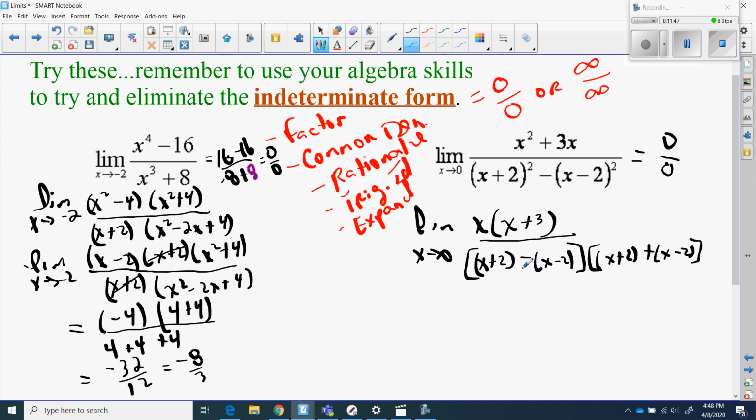So at this point, there's still nothing obvious that I'm going to be able to cancel out. I'm hoping that this factor is going to cancel out because x is going to 0. If that doesn't get eliminated here, the numerator is definitely still going to be 0. So hopefully one of these factors in the bottom, when I tidy it up, will turn out to have a factor of x in it. So we'll leave the numerator, nothing else I can do there.